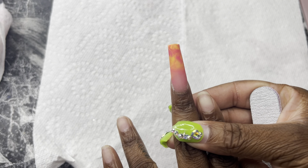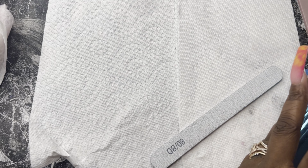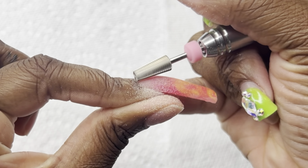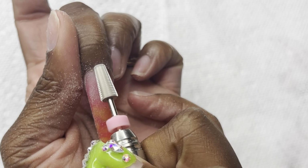So I did it on this nail and I found that my cuticle area was very smooth, and it wasn't the best. However, it was a lot better than what I usually do. My cuticle area is very bulky a lot of the time, but today it was not, and I was super happy. So I honestly wanted to do a full set with this nail. If y'all want to see me do a full set like this with maybe some bling or something, let me know down below in the comment section.